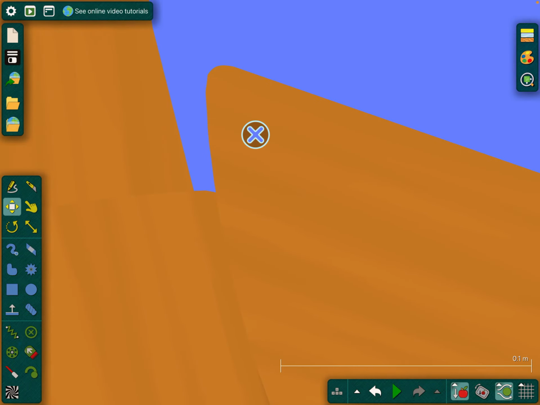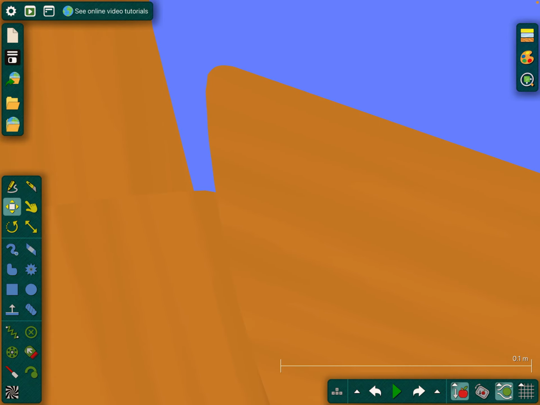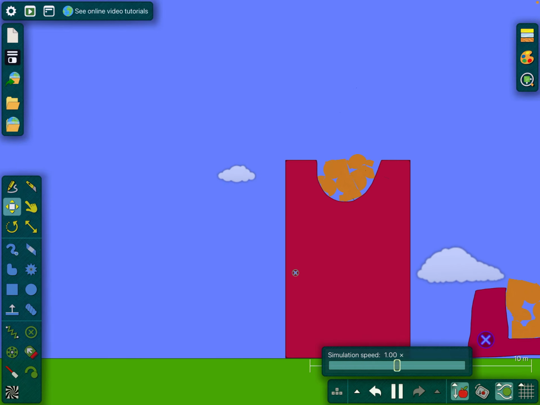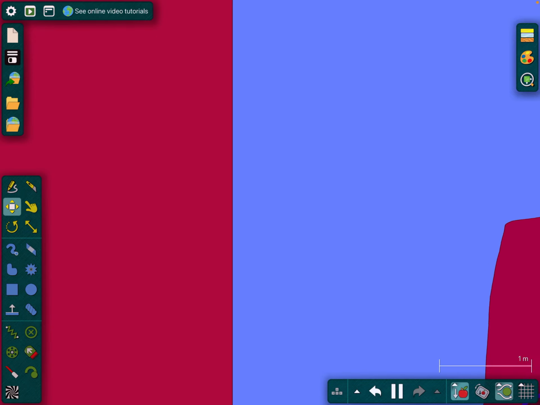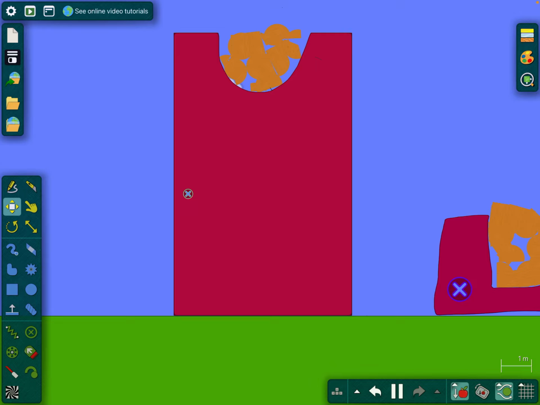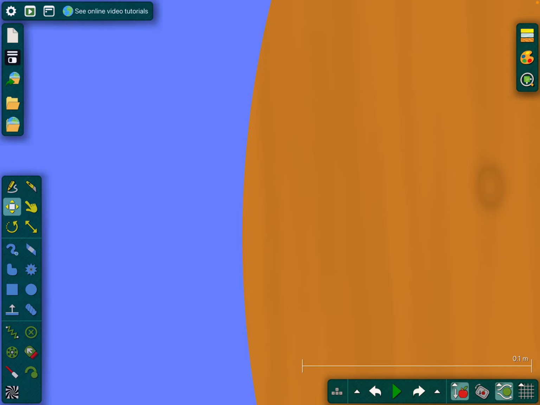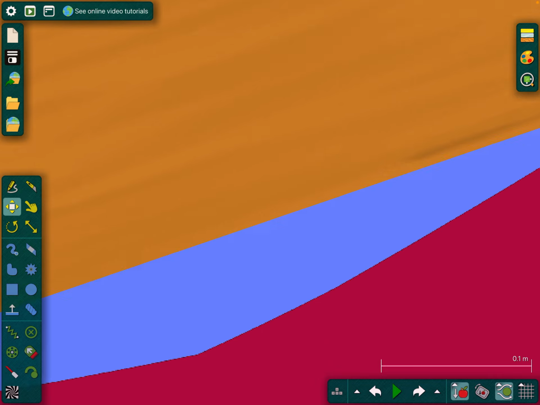Make sure you hide your little things like that. Oop. And you keep on repeatedly doing that, make smaller chunks, and you can make like a big house. And that's for the first mini game of today. I'm restarting the entire thing. Well, this is gonna take a long time.